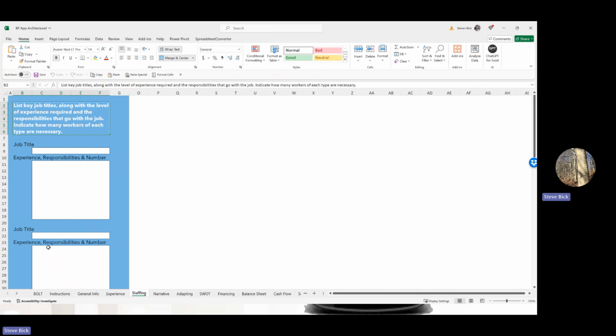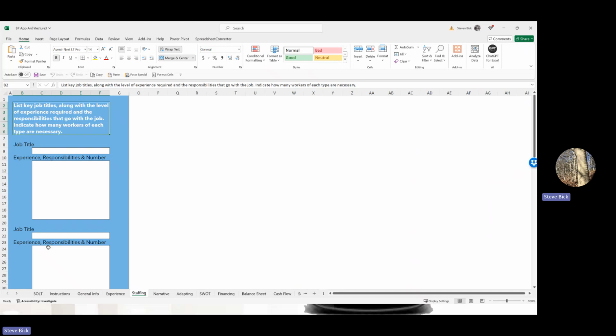And, if you're going to be a sole proprietor and work for yourself, well, then maybe you've only got one entry. And if you're going to have to hire multiple people, say for a logging crew or a sawmill or something like that, then you're going to have to fill in more of those things. So talk about what you're going to call that person. That's maybe the less important thing. The more important thing is the experience, responsibilities, and the number of each person that you're going to have there.